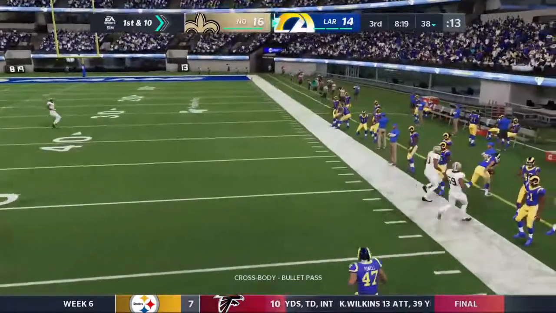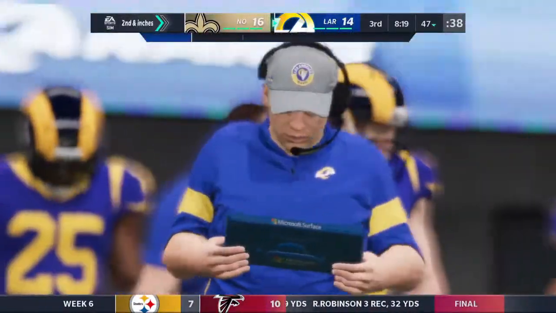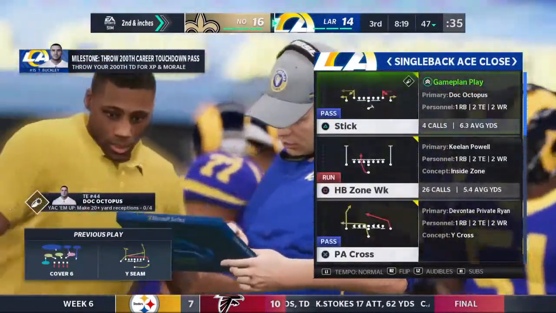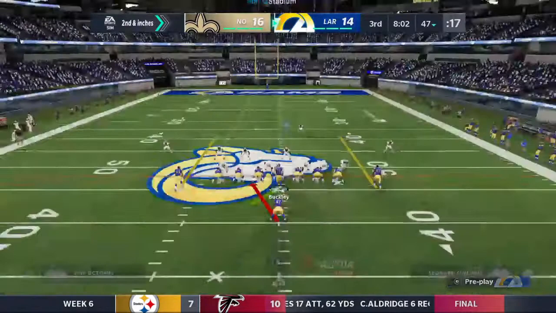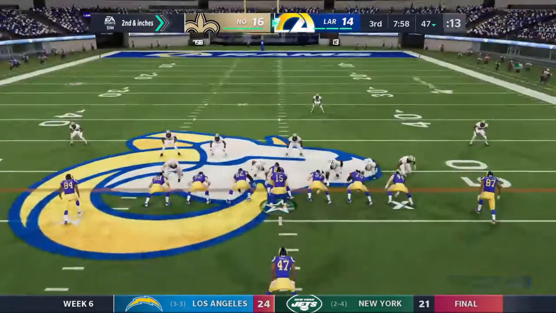Escaping the pressure right. He's got his man on the crossing route. He was out there waving his arms, and when you got a quarterback out of the pocket looking for any help, I guess waving the arms is helpful. It certainly is, because you got to get his attention, because now you're in scramble drill.